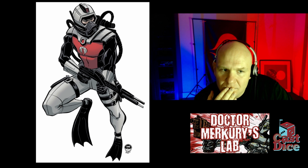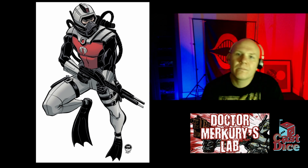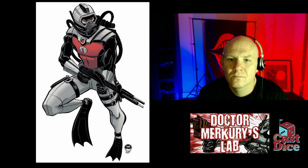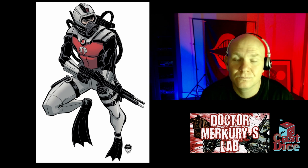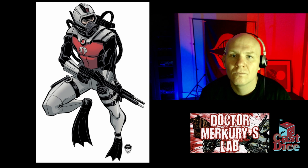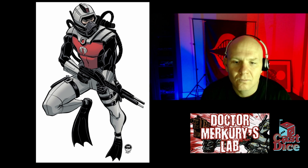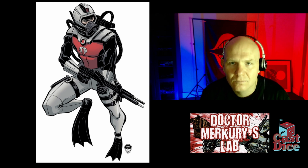I think some of the main distinguishing features of the eels is, one, their helmet. The helmet is not like your typical dive helmet. It's somewhere between an actual combat helmet and a scuba mask of some sort. And then the other main distinguishing factor, I believe, is the backpack, because it's very unique. It's a scuba pack that has the jet pack attached to it as well, that was detachable for the action figure.